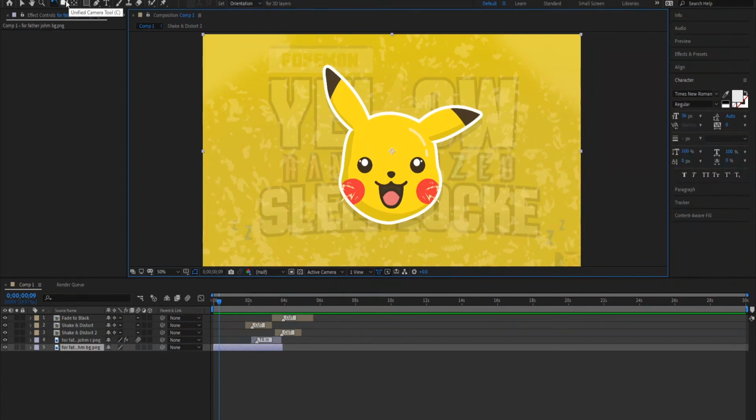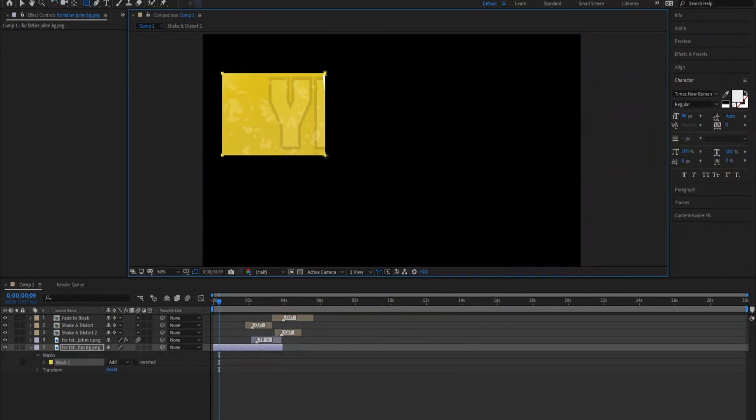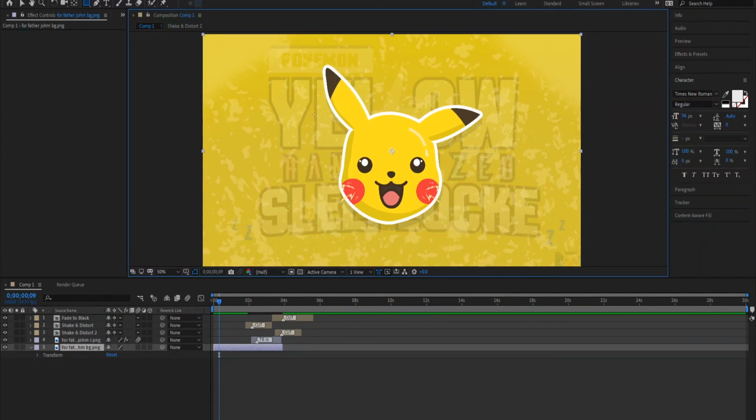The unified camera tool is a little bit more of an advanced feature. If you guys want me to go over it, I can. With this pan behind anchor point tool, another more advanced tool, again, I can go into both of these if you really want me to. We have the rectangle tool if you want to add something, or cut out a certain part of whatever you have on your comp right here.